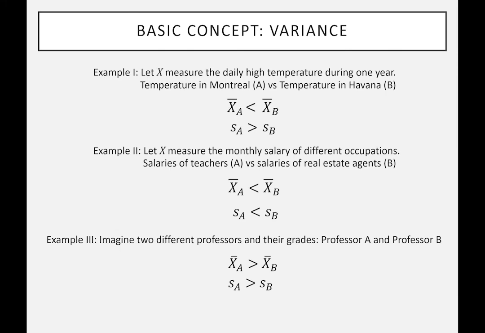Well, that means that, yes, on average, Professor A gives out higher marks, but the volatility, the spread of those marks is greater. If you looked at it from that perspective, there may be a chance that you may fail with Professor A. With Professor B, you have a little bit more certainty of what mark you're going to get. So this is another illustration of the concept of variance.